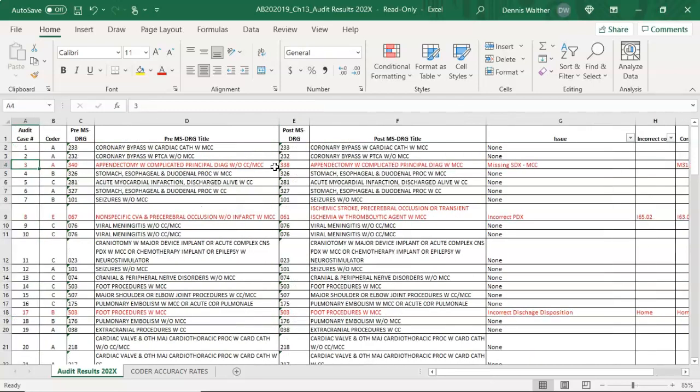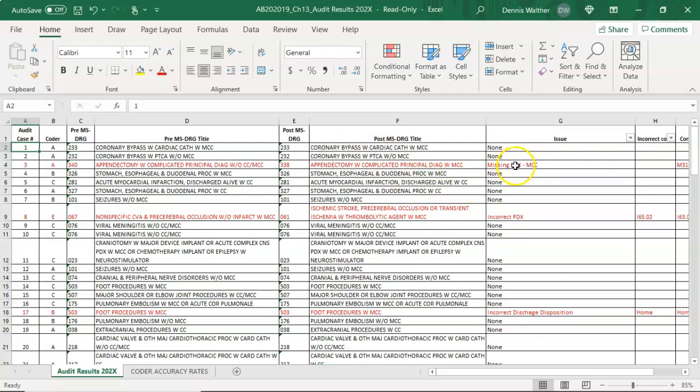So in looking at the types of errors the coders made and providing education for them, maybe even doing more intensified focused reviews within the facility, that should resolve the issues related to selecting an incorrect principal diagnosis or missing secondary diagnoses that in fact impact reimbursement.